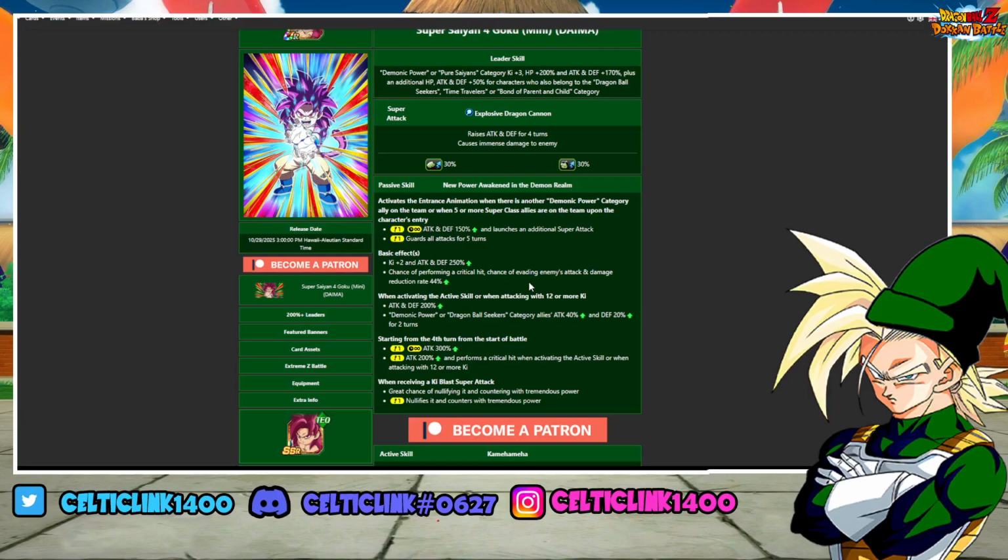Starting from the 4th turn from the start of battle, he gets 300% attack permanently, and gets attack 200%, and performs a guaranteed crit when activating the active skill or when 12 or more keys. So you got to use that active right away if you want to take the most advantage of it on that turn 4. When receiving a Ki Blast super attack, he does have a 70% chance to counter it, if not a guaranteed chance on the first Ki Blast super he'll be receiving.